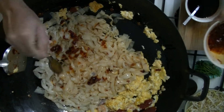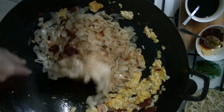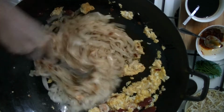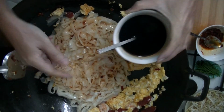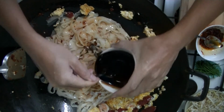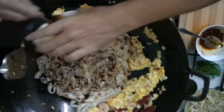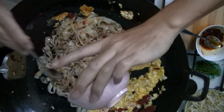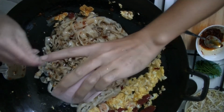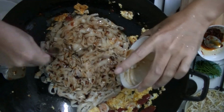Put more chilies or curry paste, and lastly the sauce here, just into the noodles here, this black sauce. You can smell the fish water. Is it called fish water?